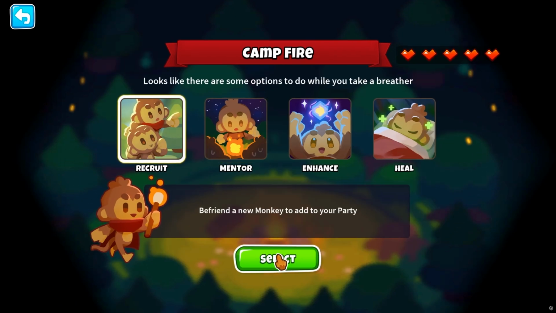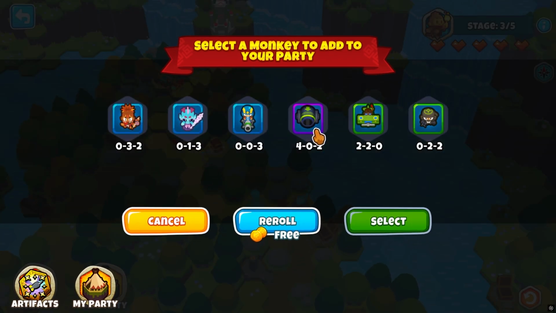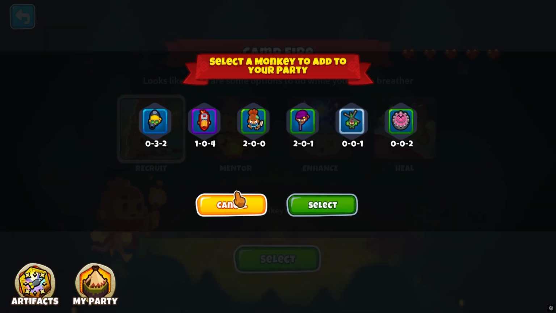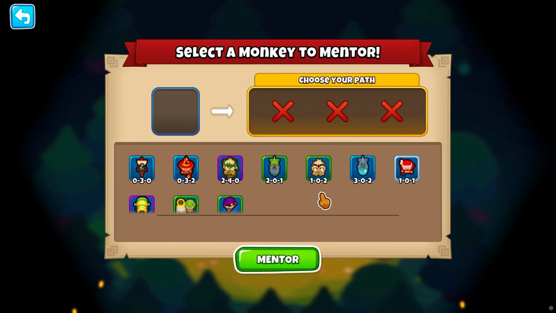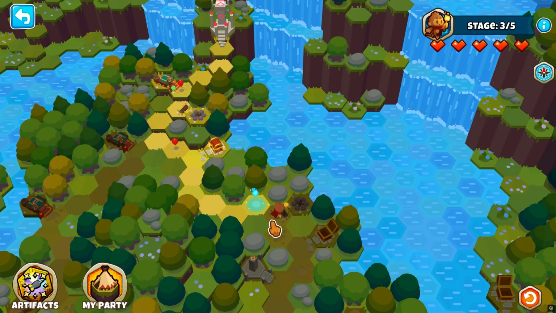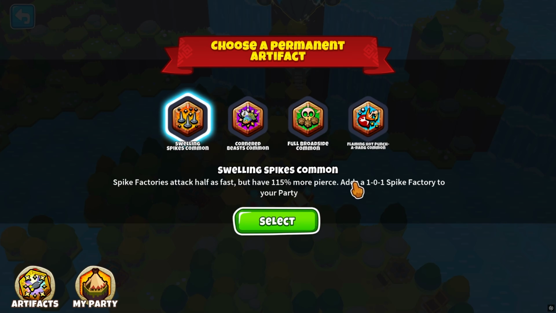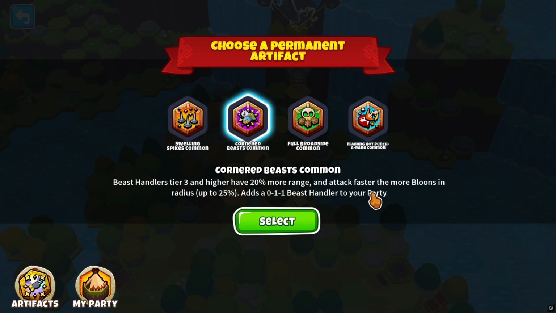Alrighty, what towers can we recruit though before I do anything? Here, this guy, really too crazy. What about here? Extra income, but yeah, I'm not seeing anything crazy there, so we'll go ahead and mentor. And bam. Saves us a lot of money here. But what do we get from this chest? Anything good? Spike Factory. We get a buff to Beast Handlers.